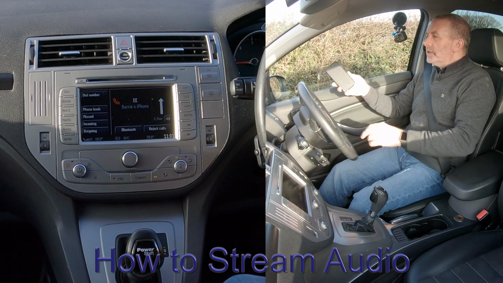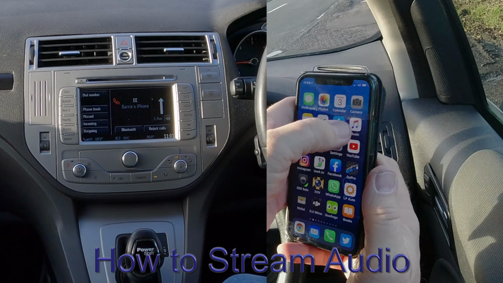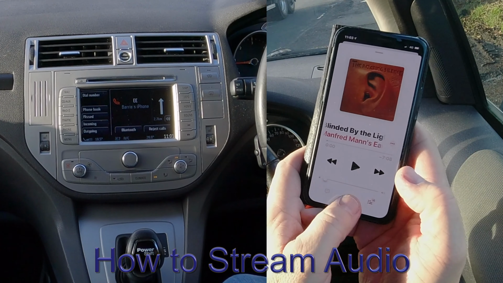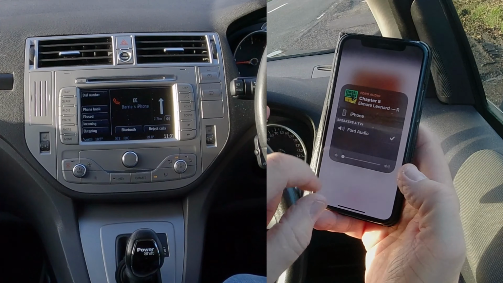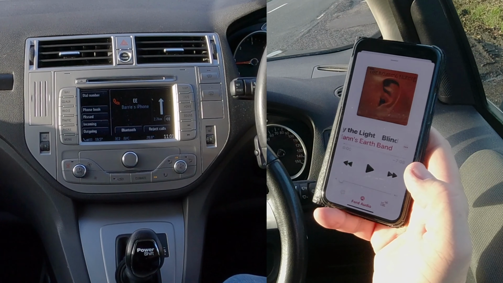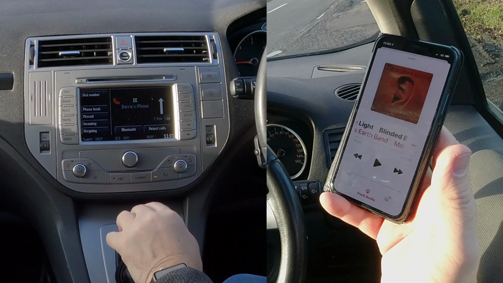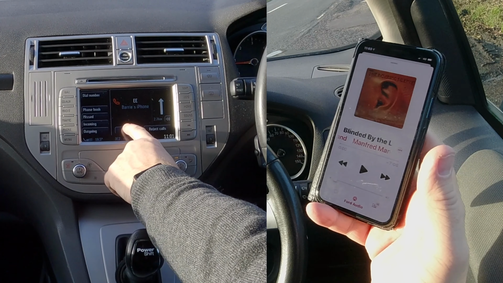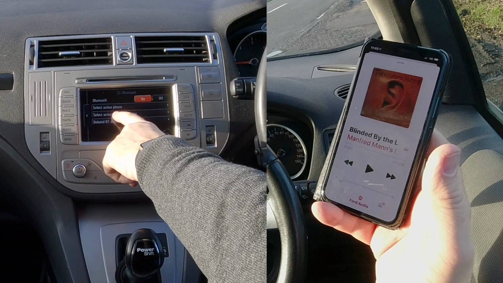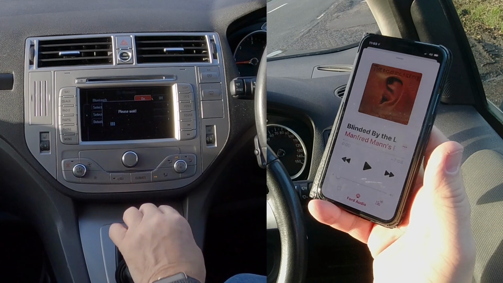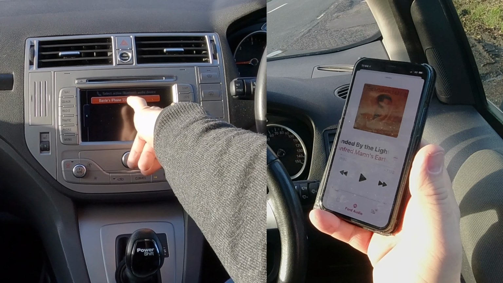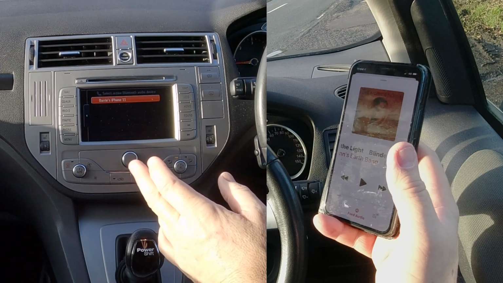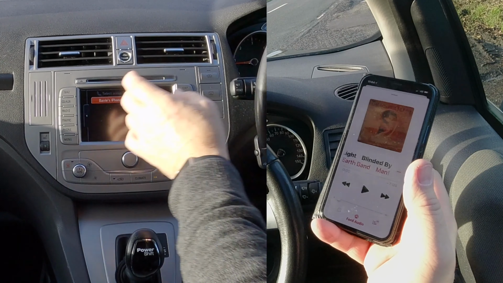The other great thing with this system in the Ford Kuga is if you go to your iTunes, you'll see there at the bottom it's showing Ford audio, and there's a tick next to it. If not, just touch it, go back. Again, if you click phone and then you go to Bluetooth, you can actually select there an active phone to play audio. It's already showing mine, but you may have somebody else in the car that for some reason you'd want to listen to their music. So here we go.